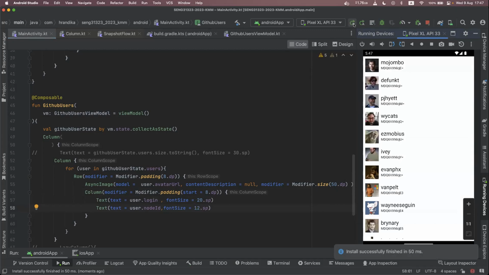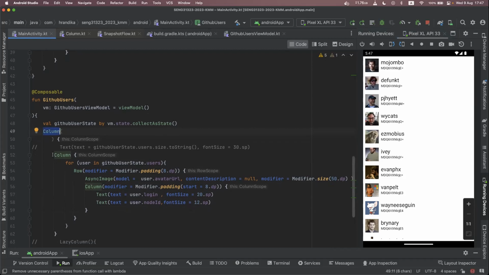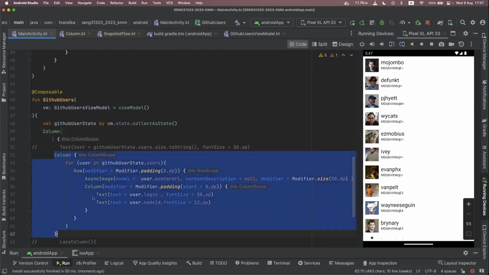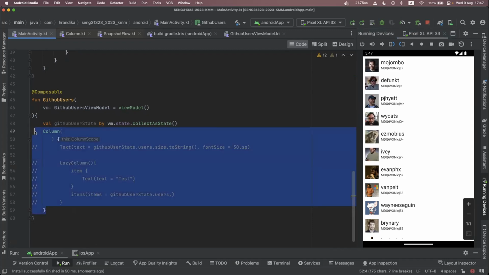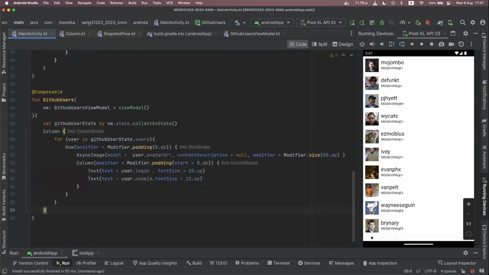So let me. I think currently this one is not scrollable at all, since this is a column, and we have wrapped it in a column as well. So I think if I remove the outer column in here, I might be able to scroll it.